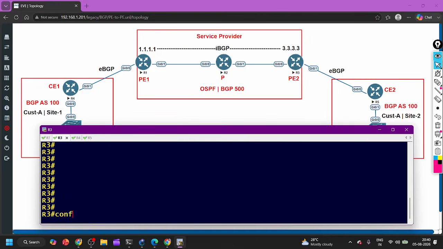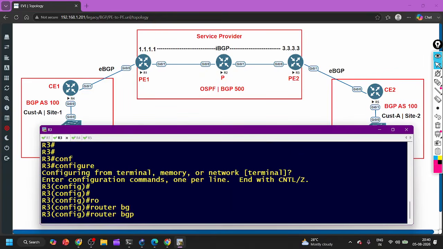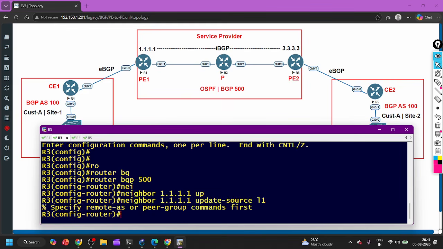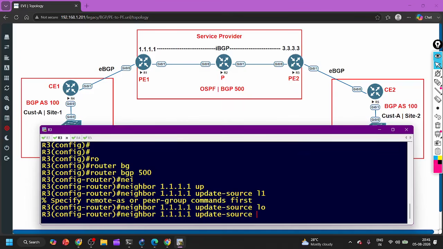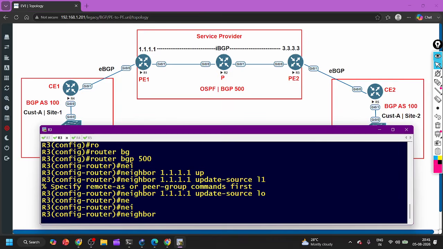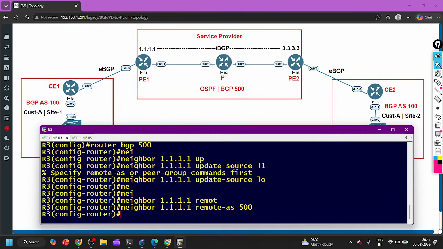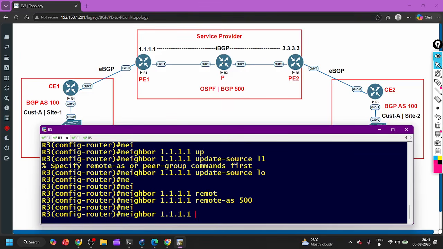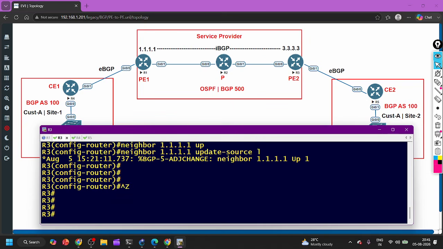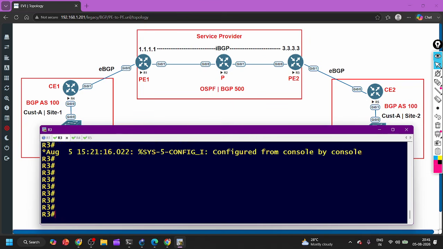Then go to R3, configure router BGP 500 and neighbor 1.1.1.1, remote AS 500, and neighbor 1.1.1.1, update source loopback 1. You will also run next-hop-self on the neighbor, but I will do that later, no worry.